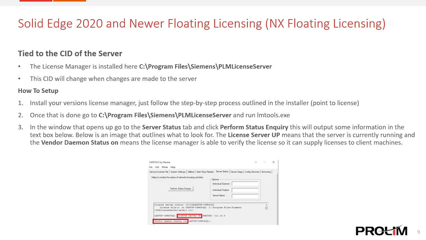Install license manager, step-by-step process, point to the license file, run LM Tools, and then you can do a server status. So you don't have to do a stop, start, reread when you first install it if you're pointing to a temp file or a permanent file. You can just do server status, perform status inquiry, and see if it's up and running. And if it isn't, you might want to try stop, start, reread, and then perform status inquiry just to see if it needs to restart again. It might work, it might not. And then you could go to the troubleshooting tips if it still isn't working. Most likely it's because a license file doesn't match, if I had to guess.